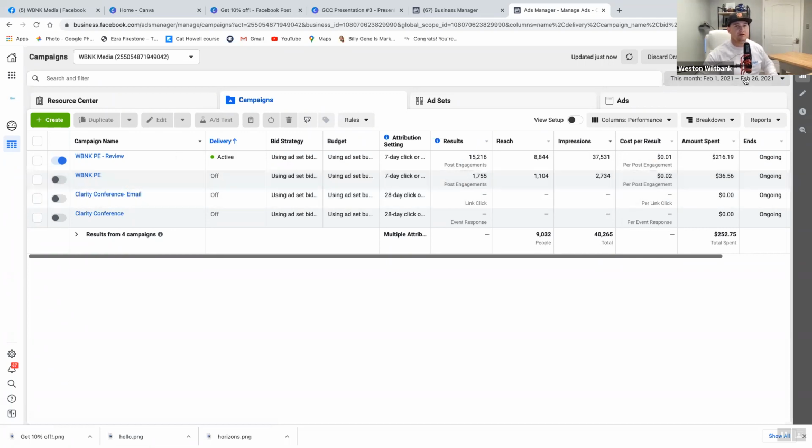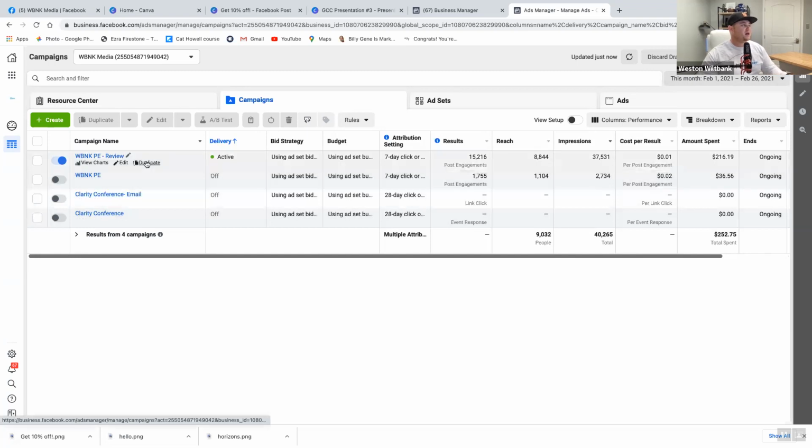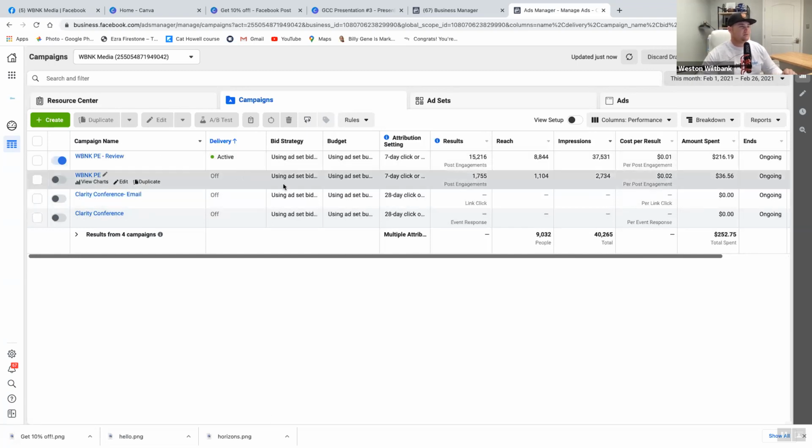Let's go to, I can't remember what day we ran this one on. I want to get some really good information. Anyways, we'd go into our ad account and we'd start comparing the results. What I like to do is, not strictly off of it, but one of the biggest indicators of how my ads are performing is cost per result. I guess these aren't going to be very good to compare because this one wasn't run as long as this one was. But something you can go in and look at is cost per result.